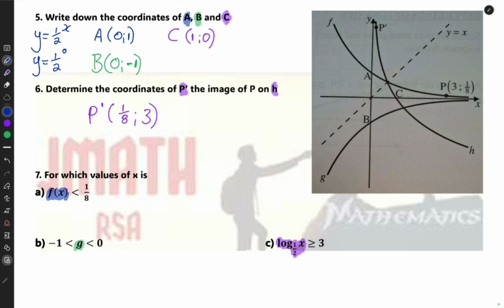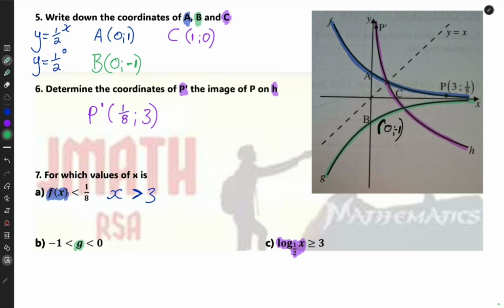For which values of x would the y value of f be less than 1/8? That sounds very complicated, but let's just look at this logically. The question asks me, where does the blue graph go below 1/8? If I look at my sketch, I can immediately see it's there at point P. Now, the only thing I need to write down is: is it left of P or right of P? Obviously, if they ask me where does it go below, it can't be left of P. It can't be less than 3. So the answer would just be x must be greater. Remember, I'm not putting an equal sign there because the question didn't have an equal sign. And then I just say it's when x is greater than 3, to the right of point P.